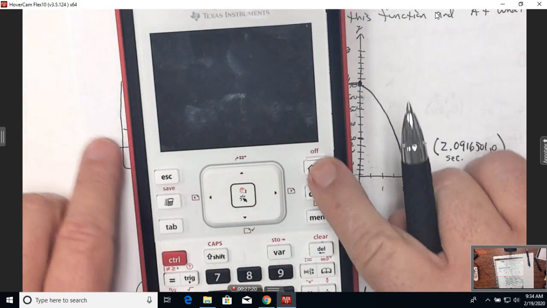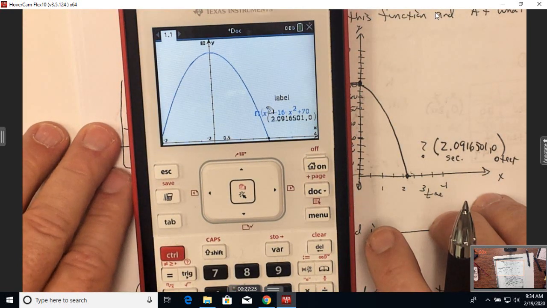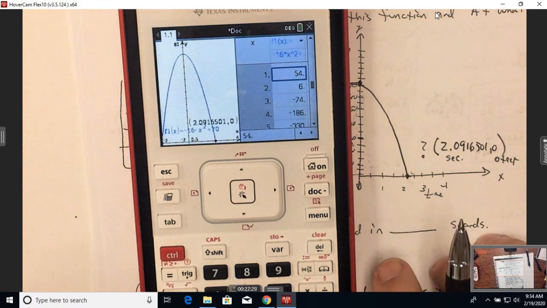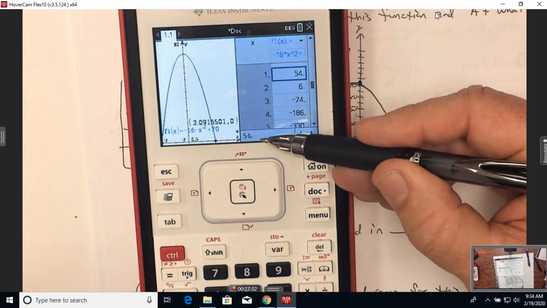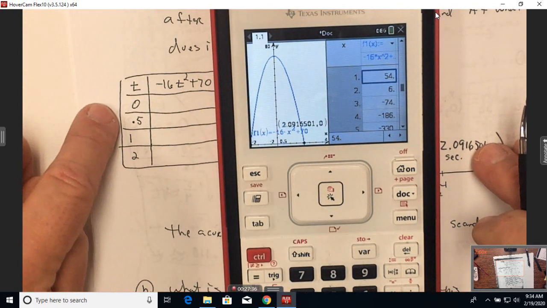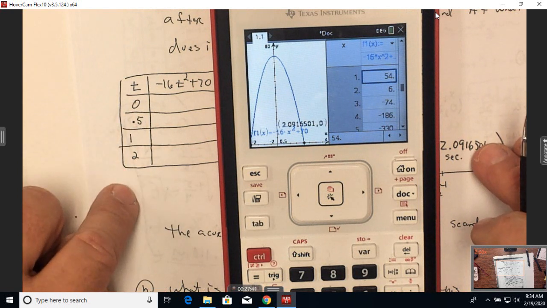Let's fill out our table real quick to find other points. How do I get to those other points? Control T, but the problem with going to Control T is that these are only counting by whole number units. Look at this. This is counting by halves, right? There's 0, 1/2, 1. I could do 1.5, 2, 2.5.